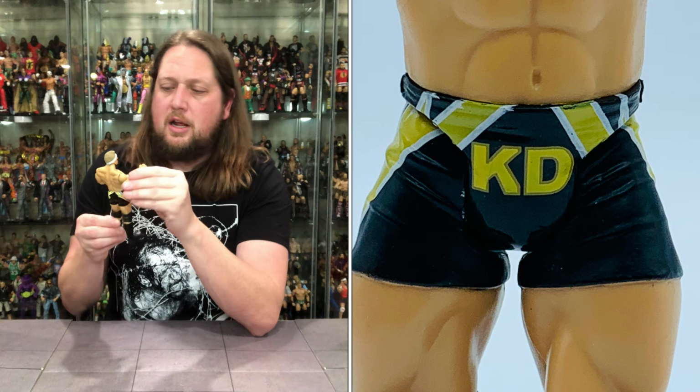I think we got one in blue that was a UK only. One of the rarest Ruthless Aggression figures. But as we always say, rarity doesn't always mean a lot of money. That's the case with the Kenny Dykstra UK one. Didn't we get a pink one of him as well? That might have been the Deluxe Aggression. But we've got a few of them. And of course, the Spirit Squad Edition, things like that.